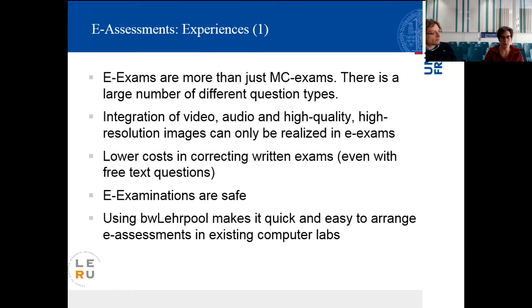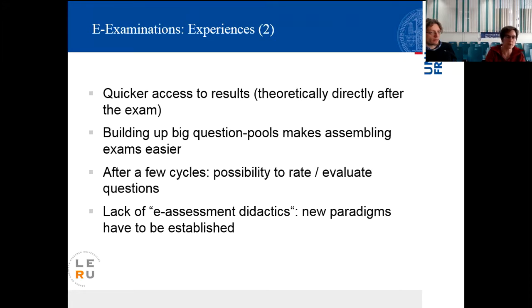E-examinations are safe because we have securing mechanisms so that only certain computers are allowed to access our e-examination server. It's not accessible over the internet and so on. We have timestamps. If a computer breaks down during the examination, we just start another machine and the student can go on with the other machine. So they are quite safe compared to paper and pencil work. And as you heard, it makes it quick and easy to arrange e-assessment in existing computer labs. So you can switch from one lab to the other or have one examination over several labs.